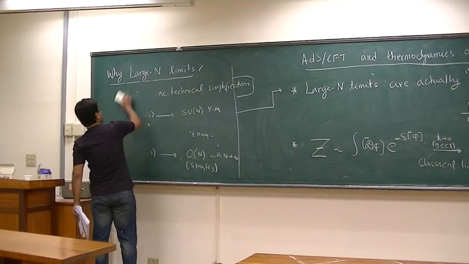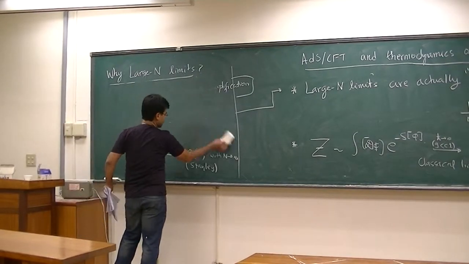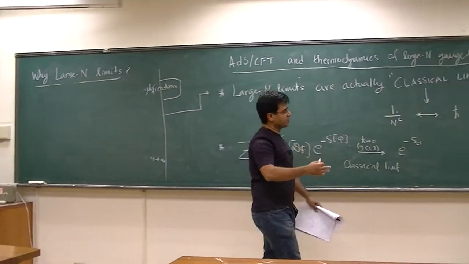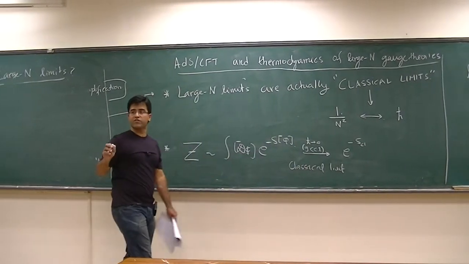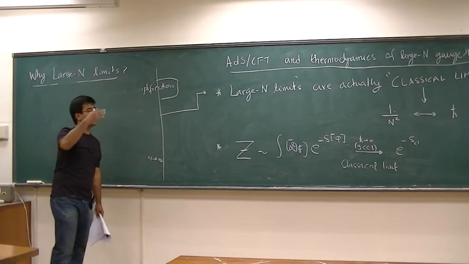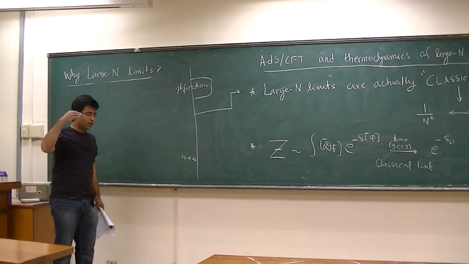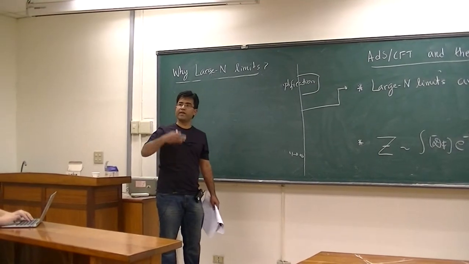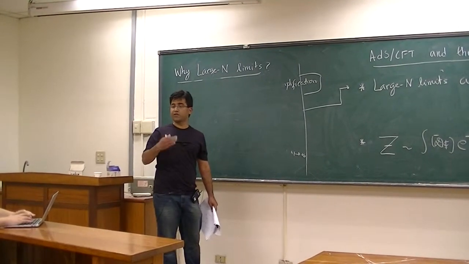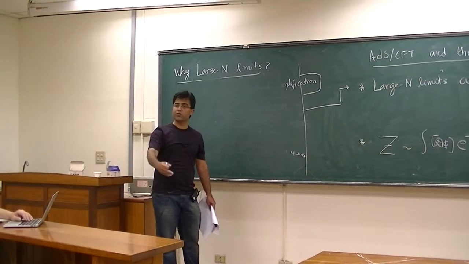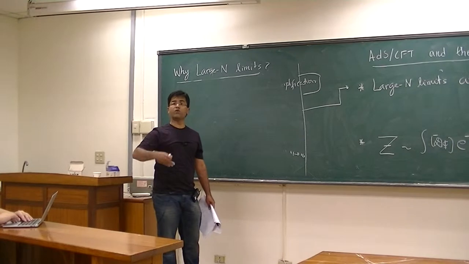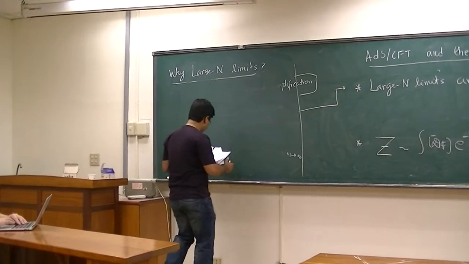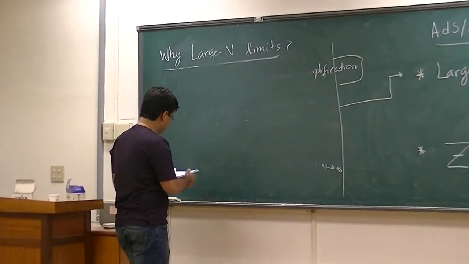That's a very important reason to consider the large N limit, because clearly that's a conceptual simplification — it means that there is some classical, quote unquote, classical configuration that dominates. And then, if you are able to identify what that classical configuration is, you can study the N equals infinity theory by evaluating all observables on that classical configuration, and then systematically fluctuate about it and compute quantum corrections — and by quantum, I don't mean 1/N corrections. So there is a very important reason why large N limits form an organizing principle.